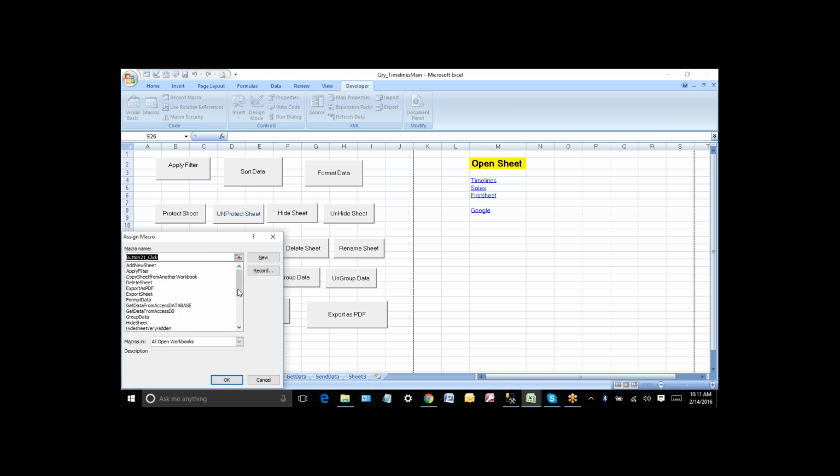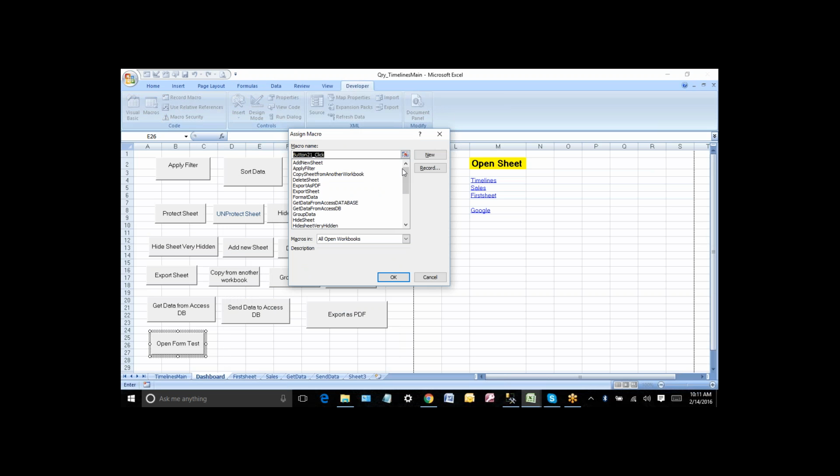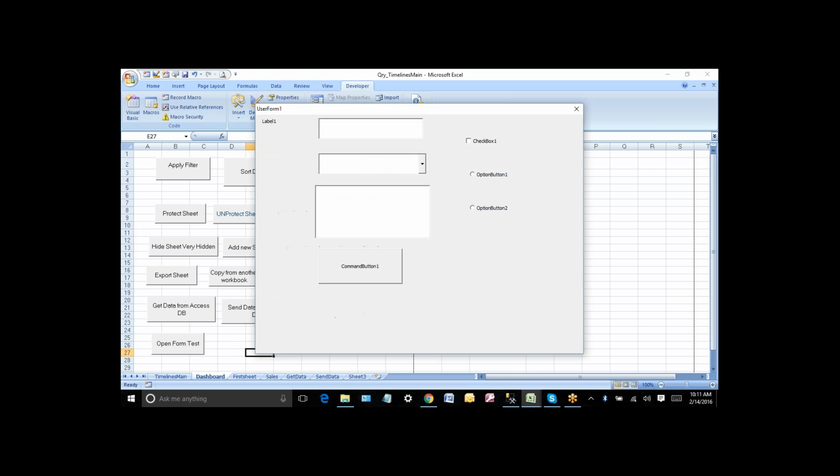Assign the macro which we created just now, OpenFormTest. Until we click this button, it is not going to add the list.